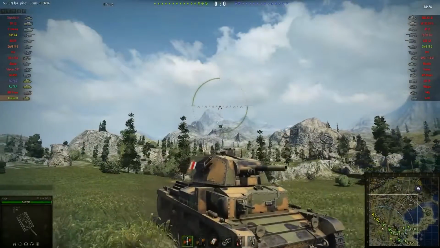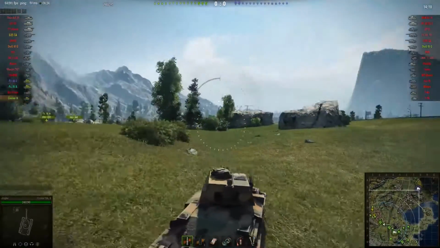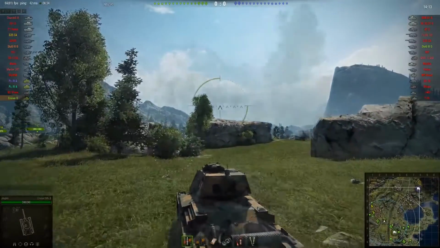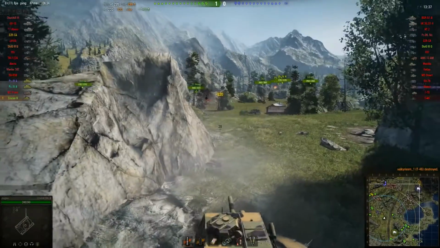The Cruiser Mark II is one of the other best kept secrets of the British low-tier light tanks. Like the Mark IV, it's a tier 3 light tank. Unlike the Mark IV, which gets a gun that can do 200 damage average per clip, this thing gets a gun that does 340 damage all in one go.